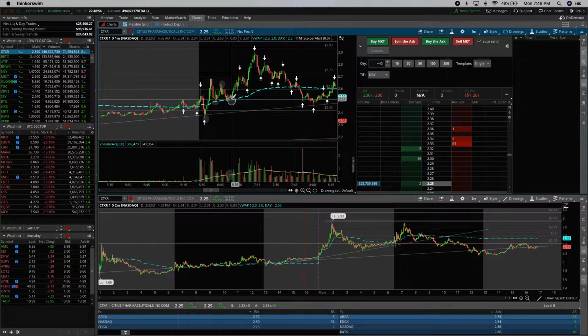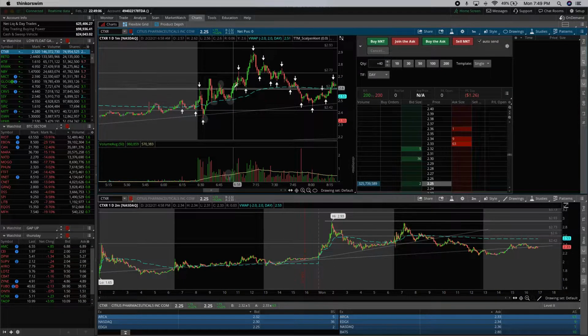So it pops back over, it gets buyers off of this candle, and then it breaks that little low right there. I'm going to buy the dip around here, around 256, right? And then it's going to pop back up. You want to see it break these levels. Your price target at this point, if you're conservative, is going to be this high. So now you're scaling out at 268 right here.